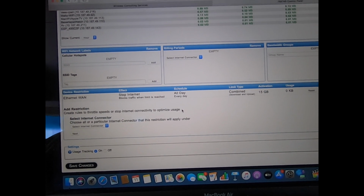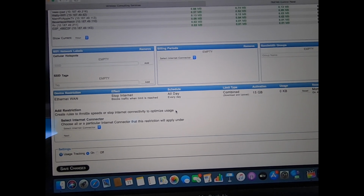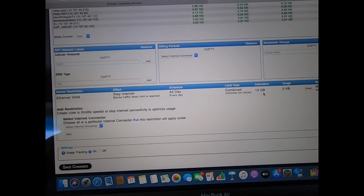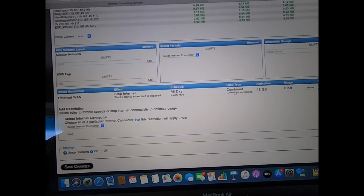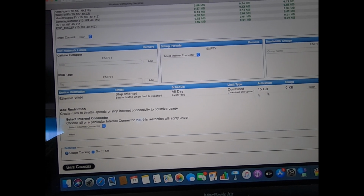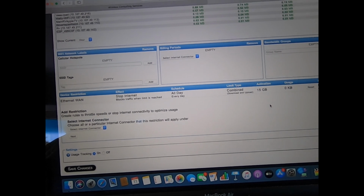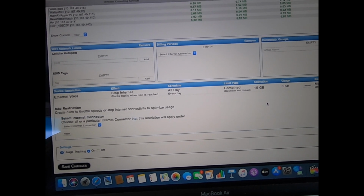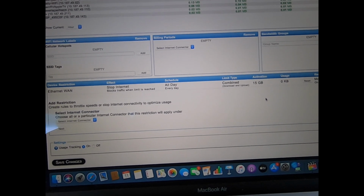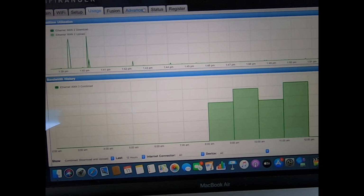For example, if you have somebody in your family using a lot of bandwidth and you're on a hotspot, you can actually then come here and say, okay, the activation for that hotspot is 15 gig, combined up and down any day. Stop the internet traffic on that device once that reaches 15 gig. So that protects you from getting any kind of overcharges on your hotspot. So again, fabulous little add-on there, and the software is just great. I'm going to go to advanced.